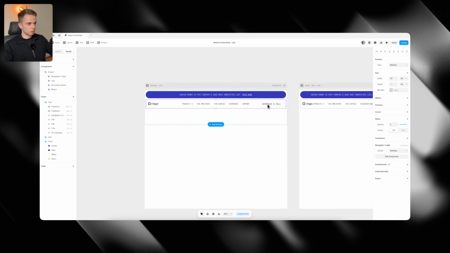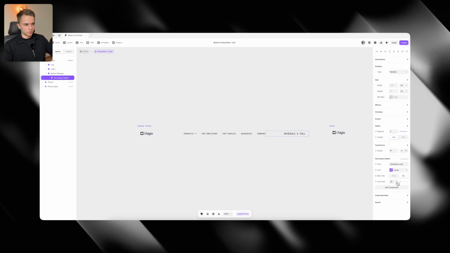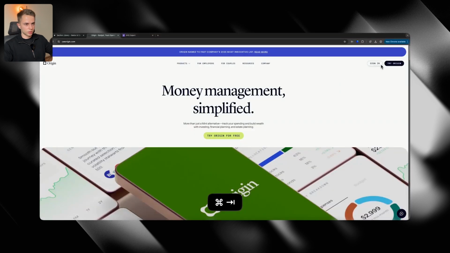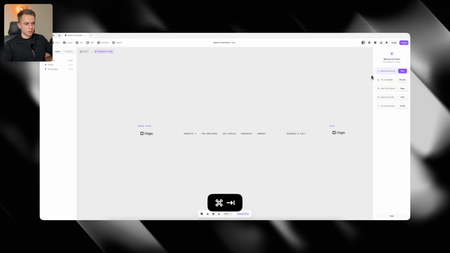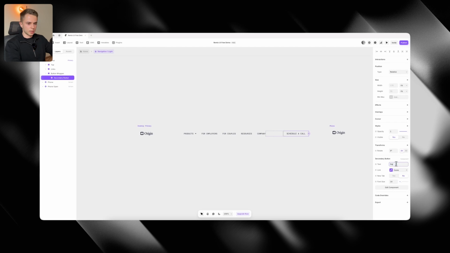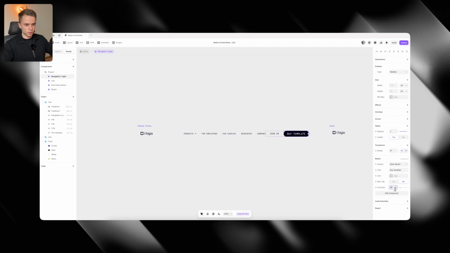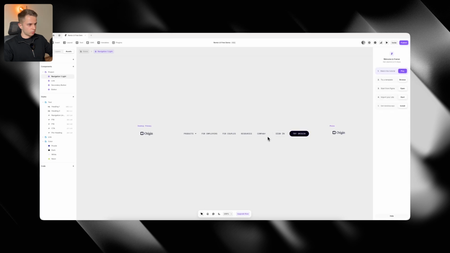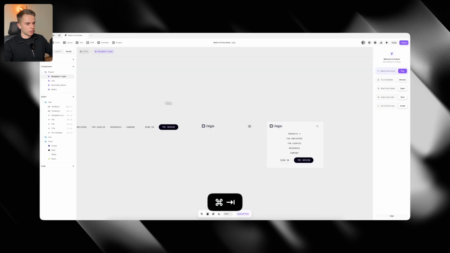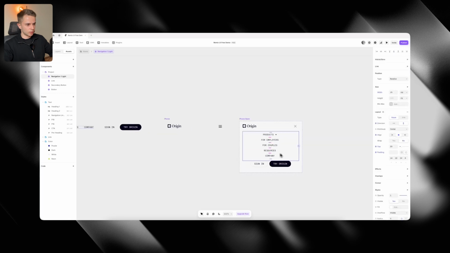And what this will allow us to do is we can set this font size to 14 pixels, which is smaller on the navigation. And this first button says sign in. And the second one, which will be our main button, we're gonna paste right next to it. We're gonna decrease the font size, and this will say try origin. Okay, so just like that, we have our buttons ready. And this pretty much concludes our navigation. I'm just gonna check the mobile, and I think it's looking good already.